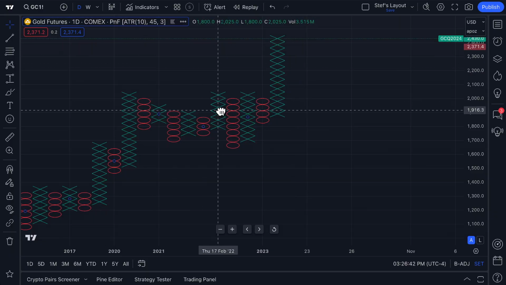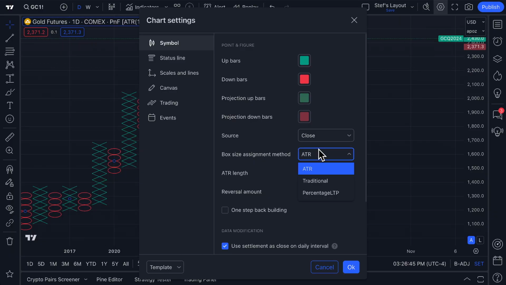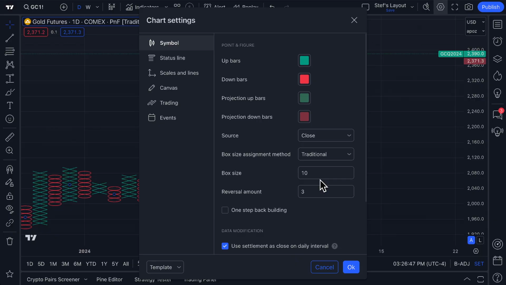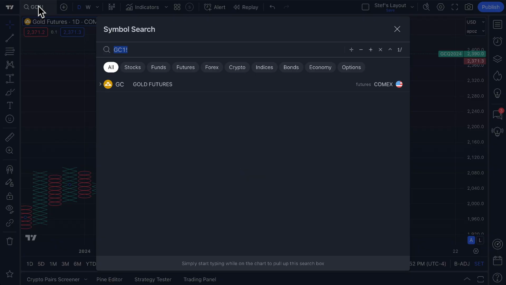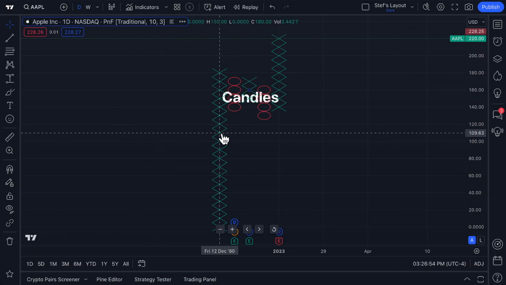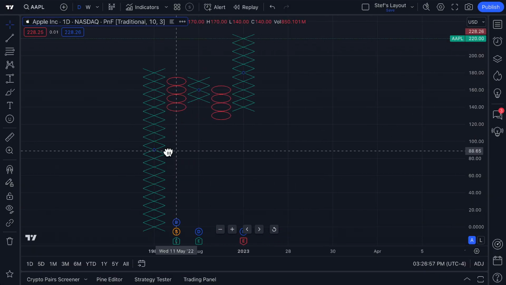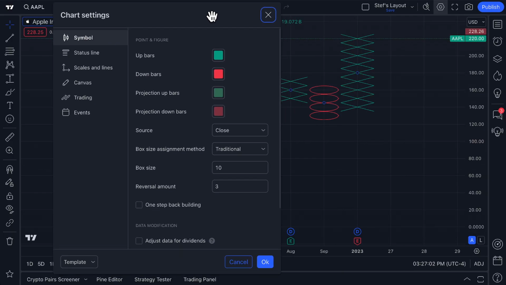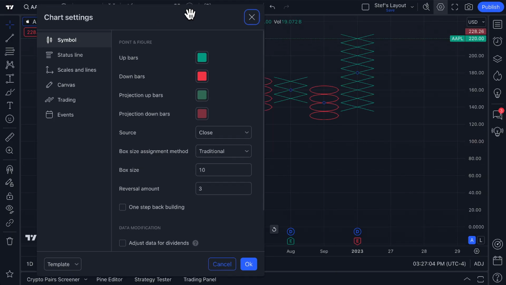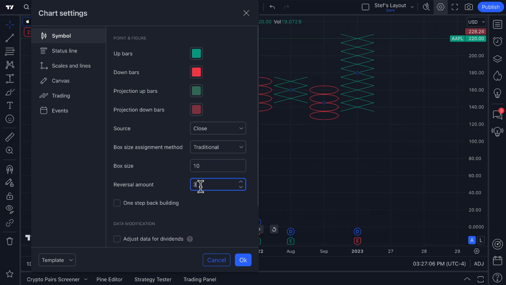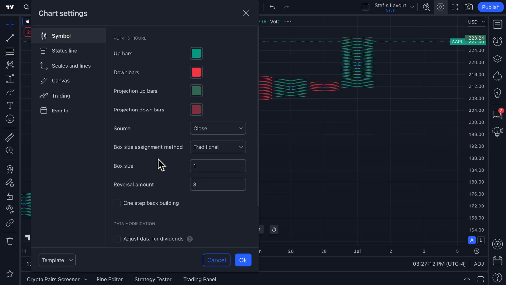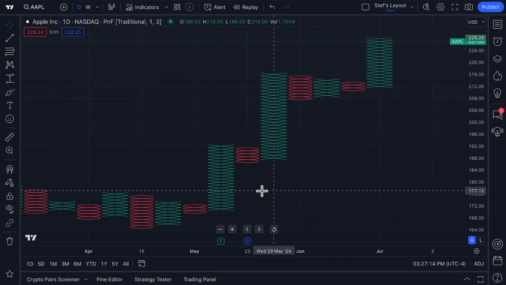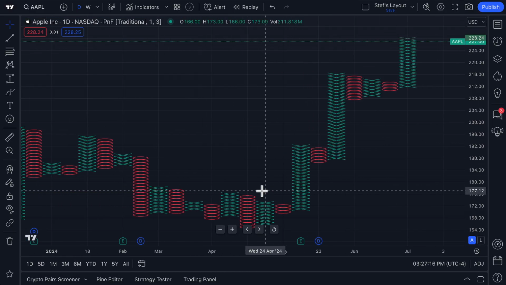And if we open up our chart settings, for example, and now walk through traditional, which by the way is going to be points or dollars. If we're looking at, for example, a chart of Apple and we have traditional selected, well, that's rather simple, isn't it? It's traditional, it's a dollar. So let's double click and change this around. We're on a daily chart. Our box size says 10. Our reversal says 3. Let's not do $10. How about we do 1? So let's just do $1. And you can see how quickly the chart, by the way, expanded. And now there's more data.